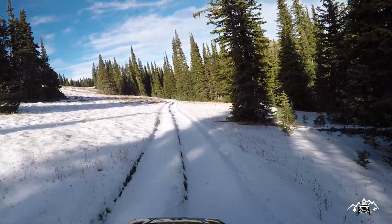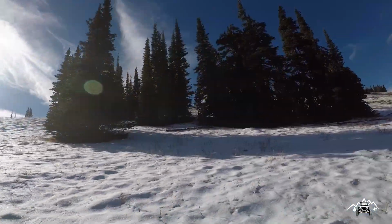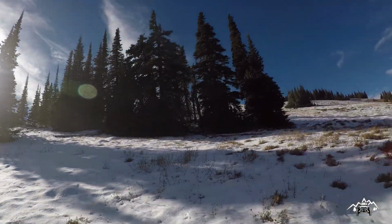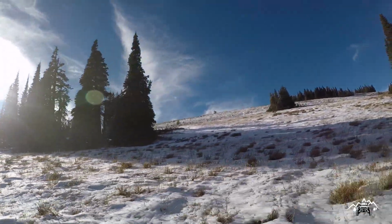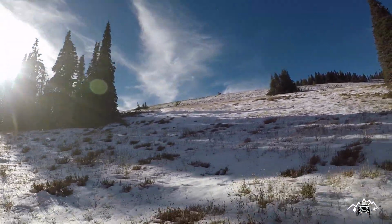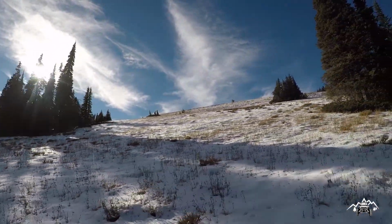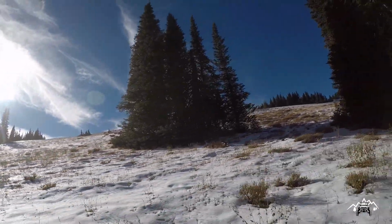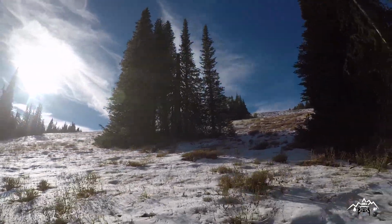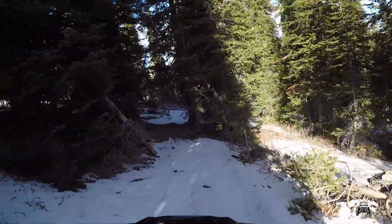I'm also trying out the new camera that's over to my left. Just trying an idea of getting some B footage or side footage, but keeping the camera somewhat internal to the vehicle, so I'm not having to worry about it breaking, a rock hitting it, the screen cracking, and wiping mud and water and all that crap off of it.